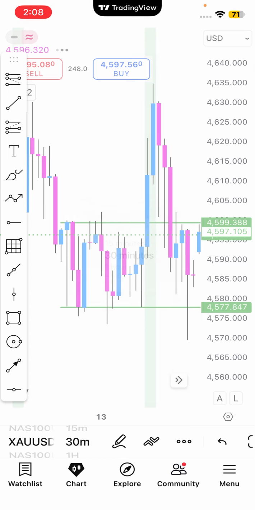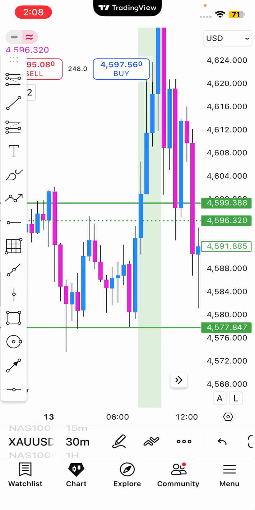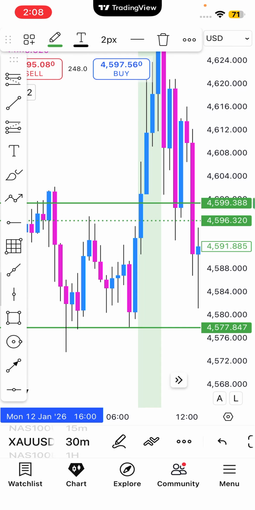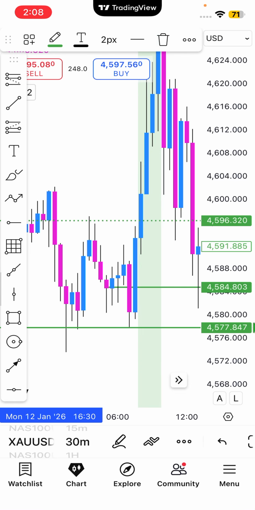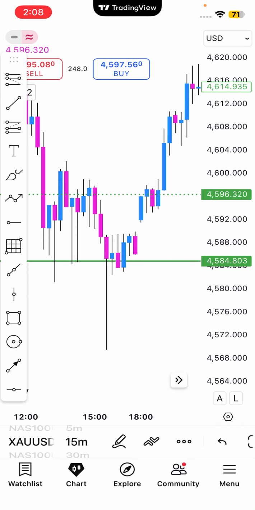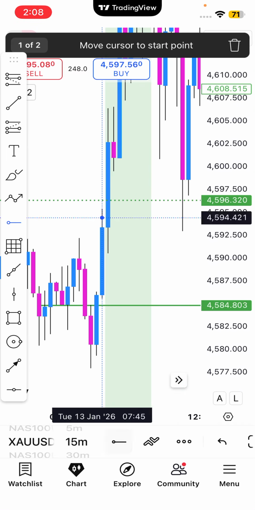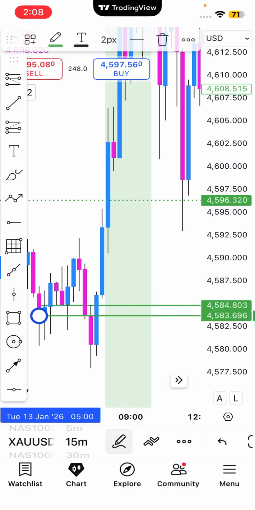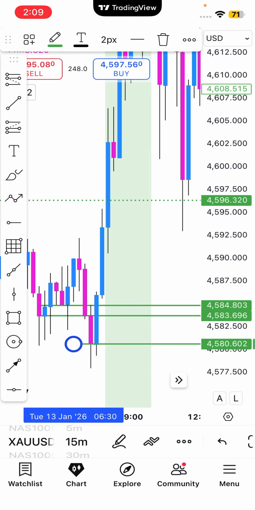So I go to the 30, and what I notice is that price created a QMR. Originally this was my setup, so I just marked it down. I go to the 15 just to see if it makes sense. Makes sense. It's still a shoulder. I could have used this. It doesn't really matter, they're both really close together. And then I could use this as the apex, but price never came back to it.